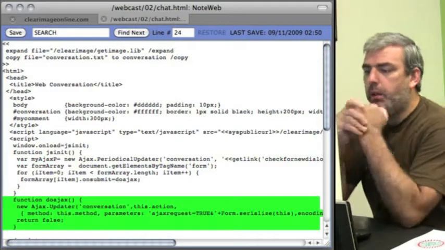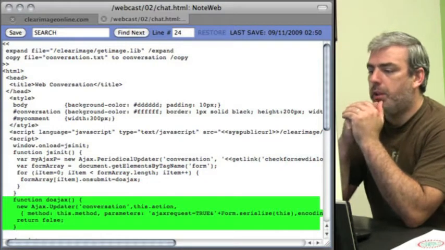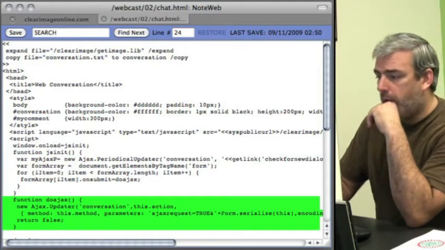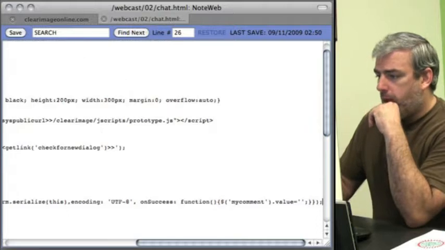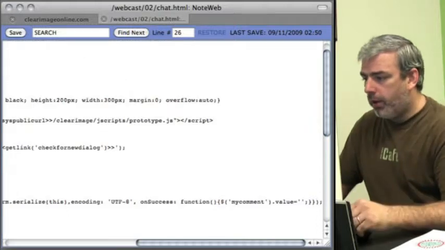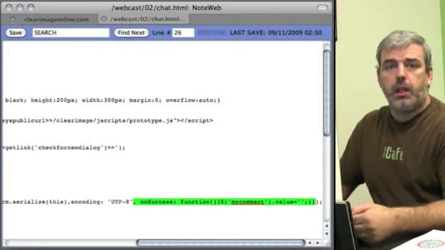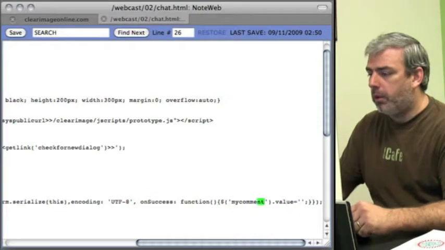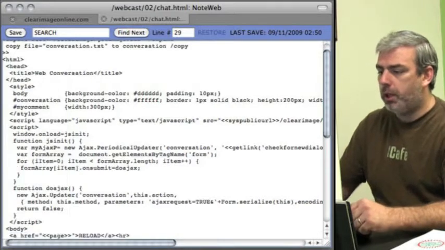What do AJAX is going to do is create an updater where it's going to update conversation with whatever comes from the URL of the form. Okay? And I did add one other thing at the end here. It's an on success, and that basically says, okay, when this AJAX completes, we just want to take my comment and set its value to empty. Alright, so that's basically all I'm going to be doing here with the do AJAX.